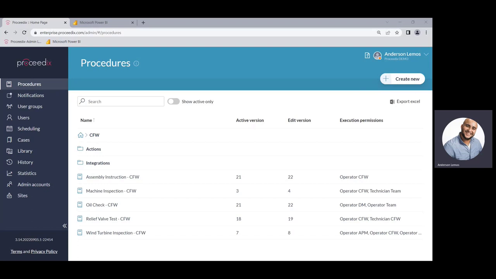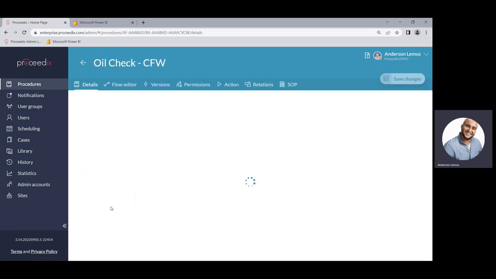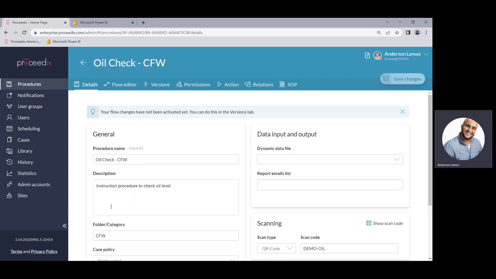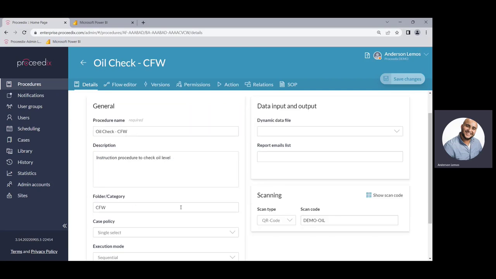As you can see here in our platform, we have different work instructions, different procedures, and different workflows that you can edit, add, and create within here. You can simply arrange them as a folder on your desktop, simple and arranged in the way you'd like to see it done. As we click here on oil check, we can dig deeper to see procedure name, description, set a barcode or QR code, whatever it is that you want to scan into the procedure.